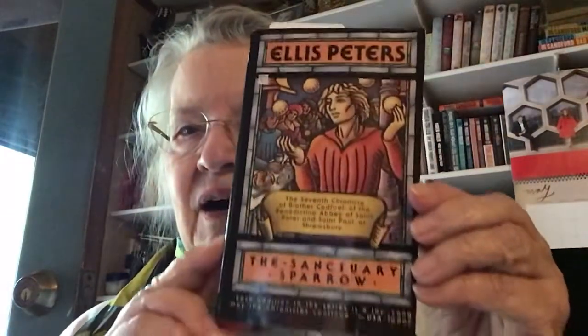I wish I had all one kind, but if you wanted the whole set of just these, they're rare to find. And if you find them, they cost a lot because they were earlier printings. This one also has a map in the back. I kind of like the artwork on the front.